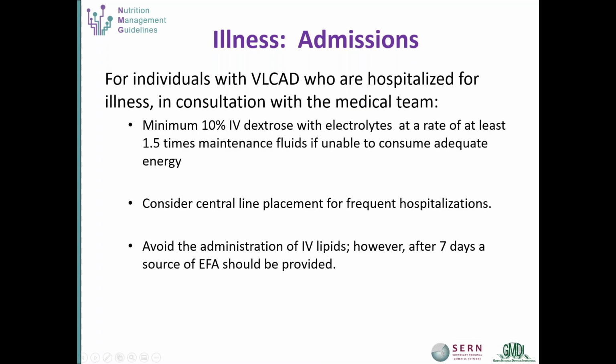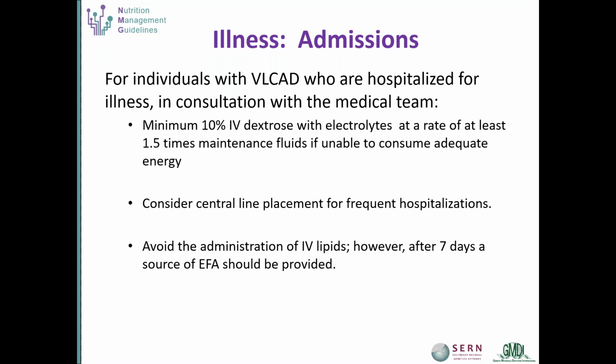For admissions, in consultation with the medical team, use a minimum of 10% IV dextrose with electrolytes at a rate of at least 1.5 times maintenance fluids, or 8 milligrams per kilogram per minute. Consider central line placement for those that have frequent hospitalizations, and avoid the administration of IV lipids. However, if an individual is on parenteral nutrition for an extended period of time, after 7 days, a source of essential fatty acids should be provided.